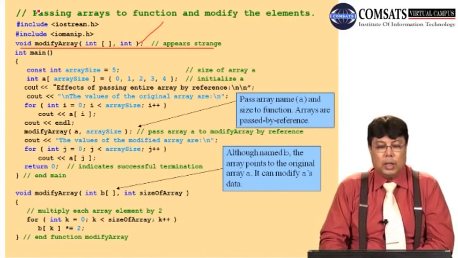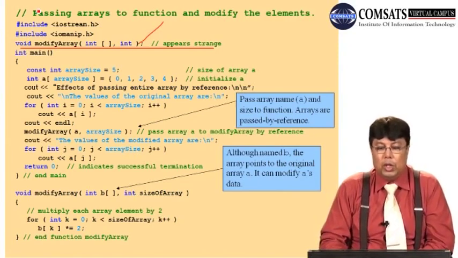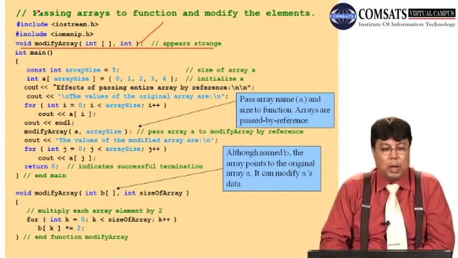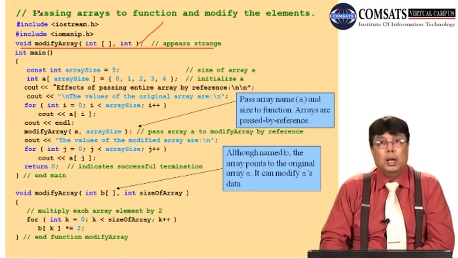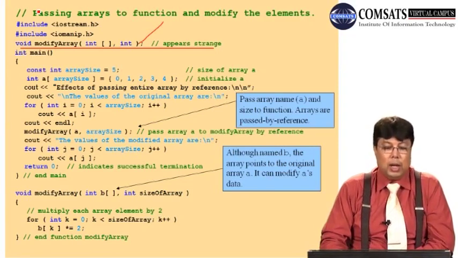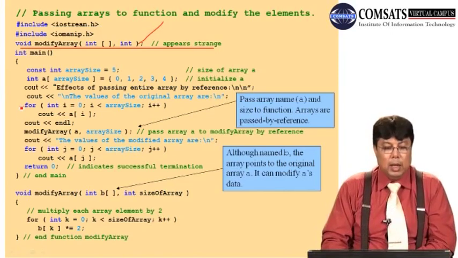and after giving the output, the value of the original array that we are supposed to print out, we run a for loop here: int i equal to 0, i less than or equal to array size, and we are printing out whatever data we have received as input. Okay, the data we received from the calling program, we have just printed it out here. This is main, and in this main we have placed output.